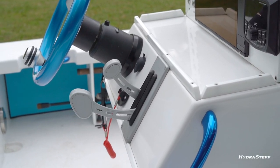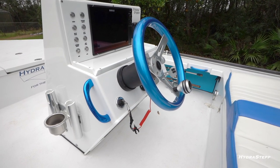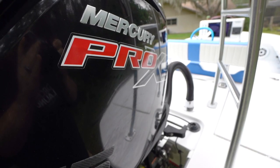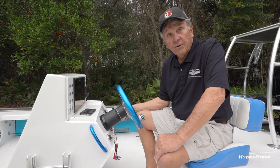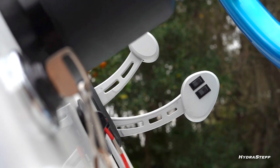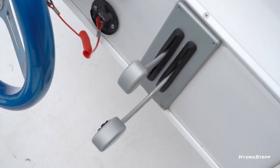The steering system we use is a High Drive steering system manufactured by Bob Young — super high quality. Our standard steering is capable of handling a 300-horsepower motor, though we don't allow 300 hp because a 115 or 150 runs plenty fast. We also put Lavori throttles and a separate shift as standard equipment, with trim buttons on the throttle so you can operate your jack plate or motor trim with just your thumb — a feature we learned from offshore racing.